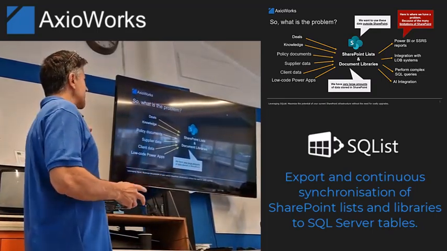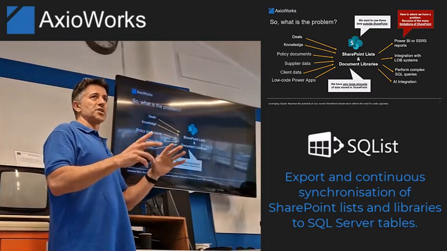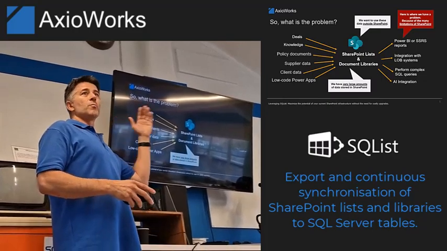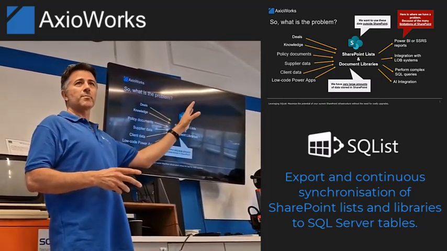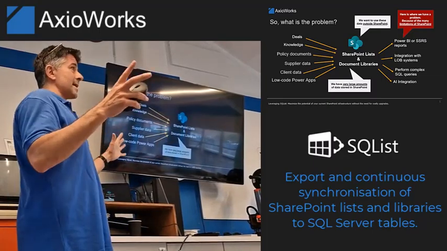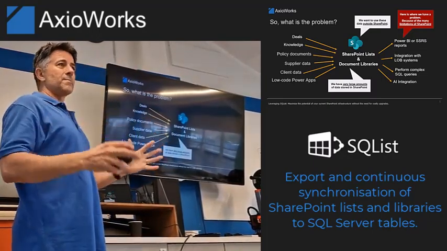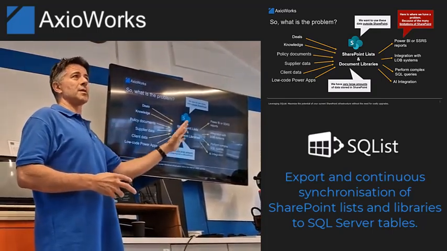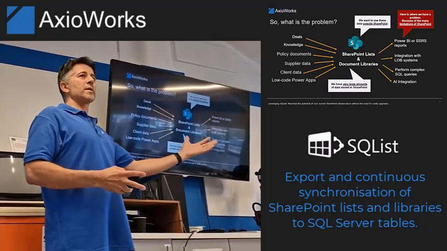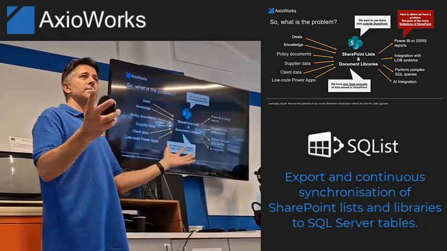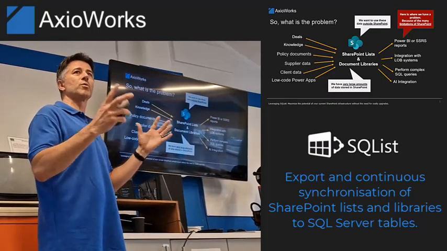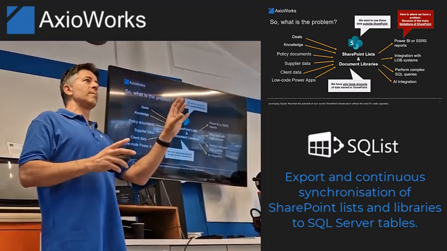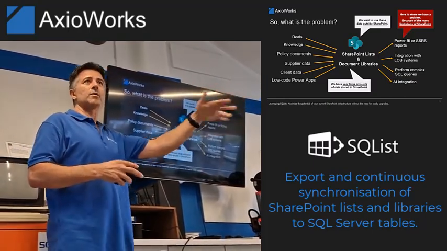So after a while, we end up with a very large amount of data in SharePoint, usually scattered maybe across several sites, maybe on-prem and online, maybe some legacy SharePoint as well. So all this data is there. While it's in SharePoint, it's fantastic, but a lot of times we want to actually use this data outside SharePoint, run reports on it. We have data from other systems in SQL Server that we would like to join together and make a big report or a dashboard about all the things. Or indeed integrate it, so use SharePoint to manage data that is then used by other systems downstream.